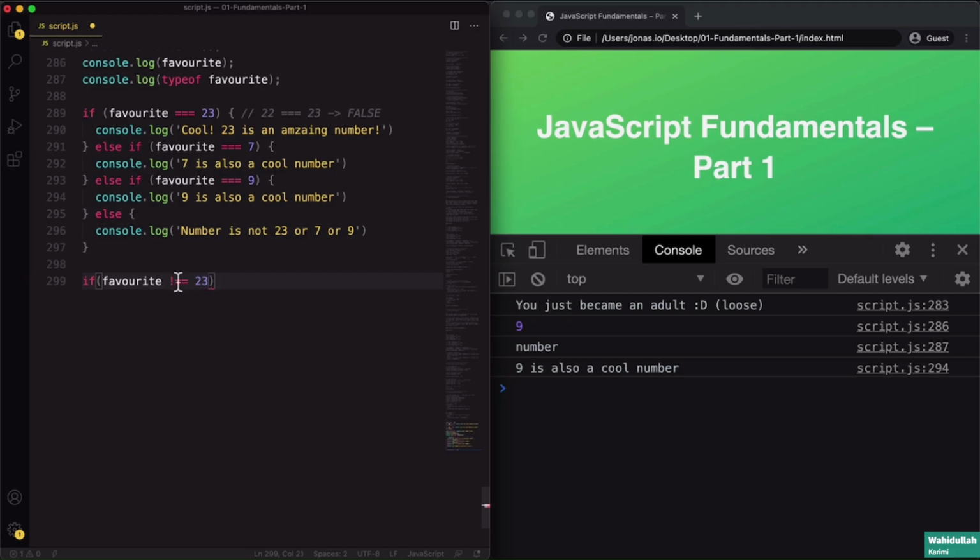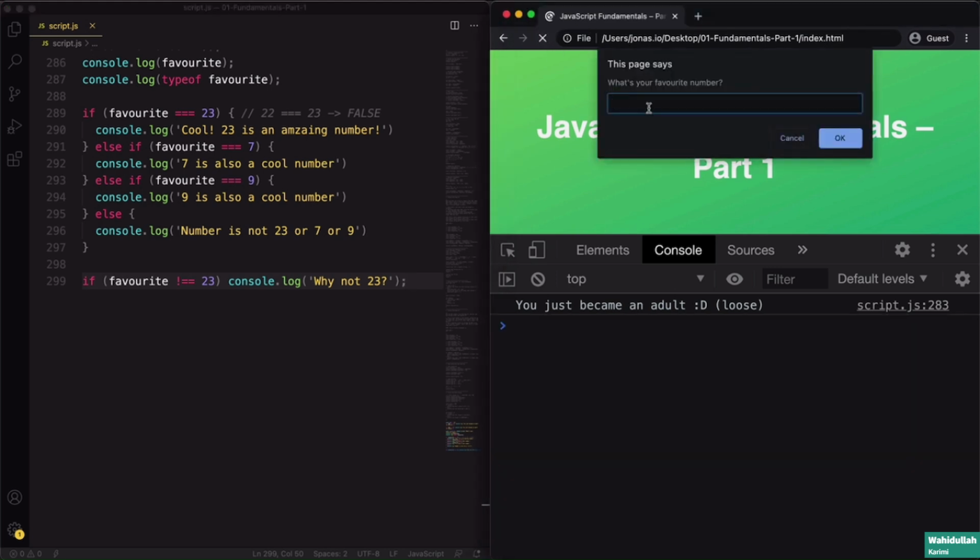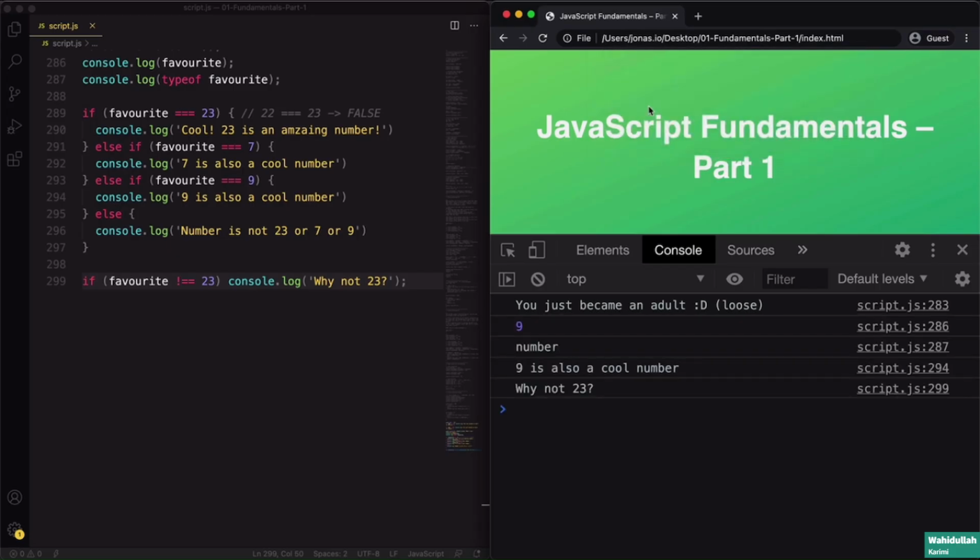So if the number is not 23, we can log something like saying, why not the 23? Okay, let's try that. And let's use 9. So what do you think will happen when we use the number 9?